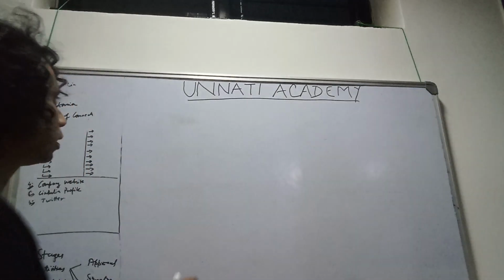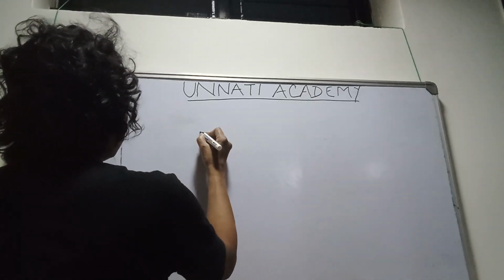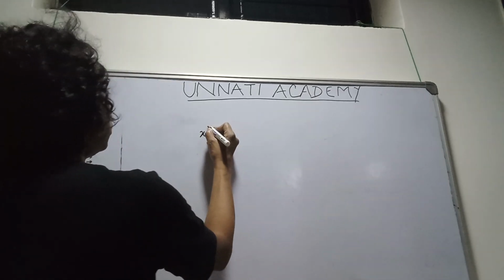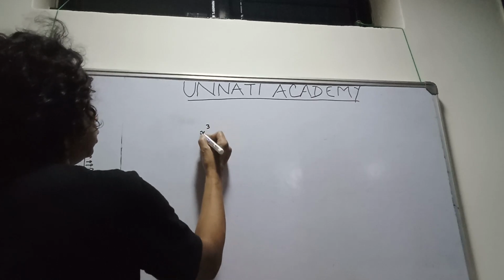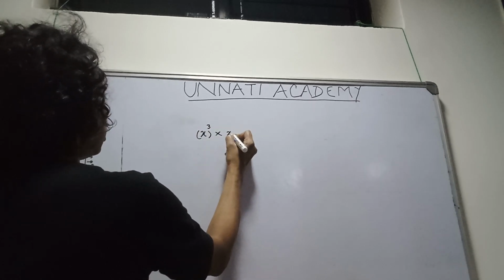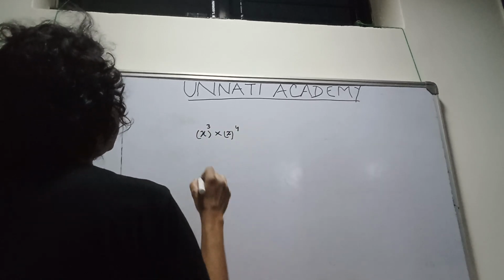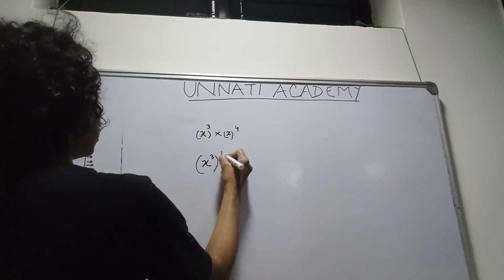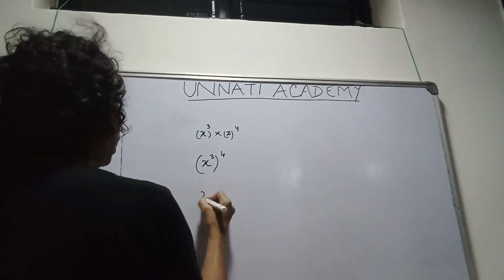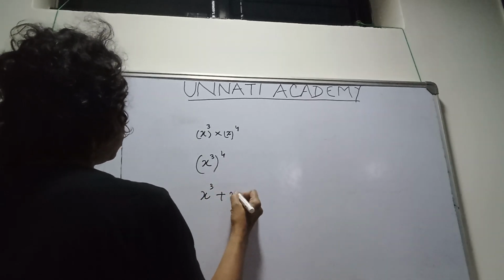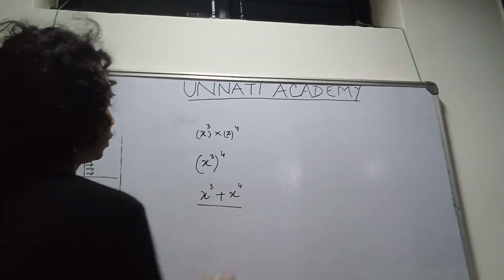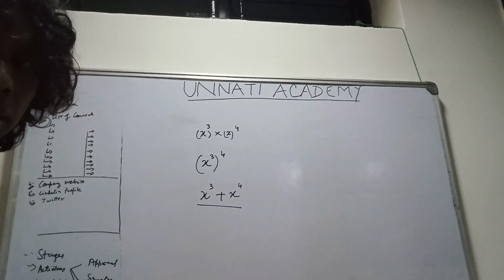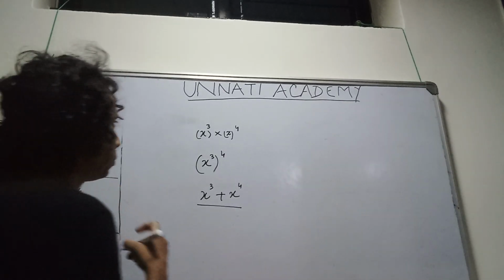So let's start with what happens when you have a certain power and you multiply it with another power. And there's typically confusion between what happens when you raise a certain power to another power and when you add a couple of expressions like this. So let me take these three cases separately.